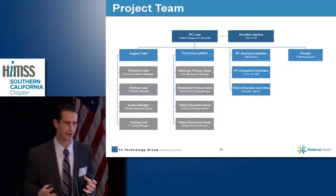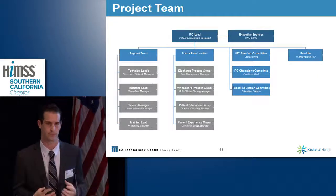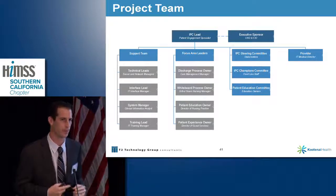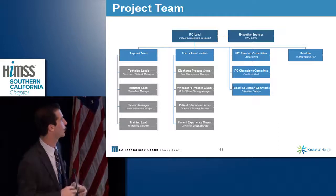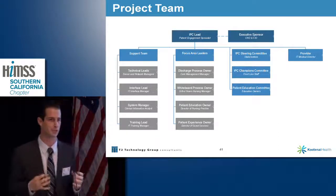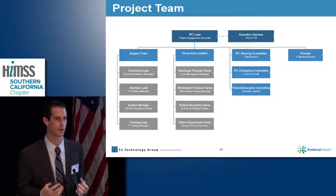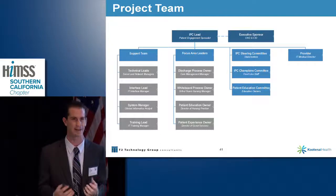Strong team was fundamental in this. And the best thing about Kudney was they dedicated their leadership to figuring this system out. And not only that, they created a role right up there at the top that was going to be the head of the owner of the system moving forward. And they created a new role, a patient engagement specialist. The first duty of this person was tackling this system.